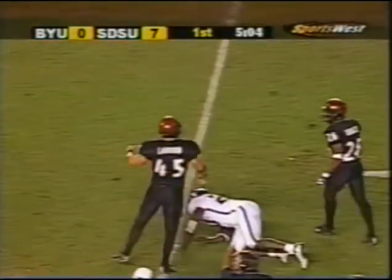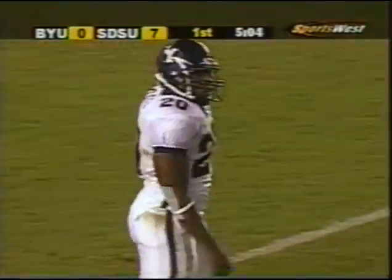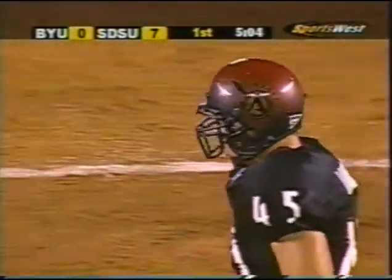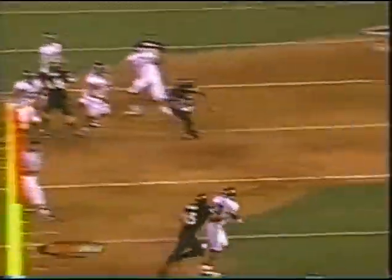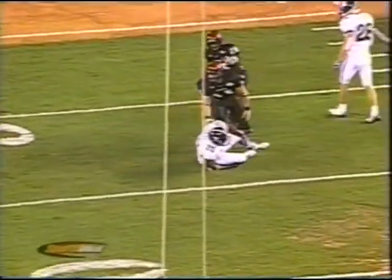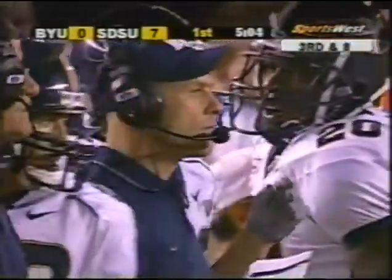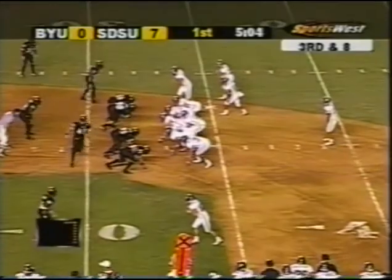Good coverage right there. Steven Larson making the play. Well, and that's a heck of a job for a linebacker. Steven Larson playing that strong linebacker, and he's a junior out of Chandler, Arizona. And watch, he goes in, he's on Daniel Coates' back, grabs those arms and pulls it back. And he was running pretty well with the speedy tight end. Nice play. Behind him, Coates had him beat. Yeah, and if the ball is just a little bit more in there, Coates catches that. But at 6'1", 235, Larson did a nice job of running with the tight end.